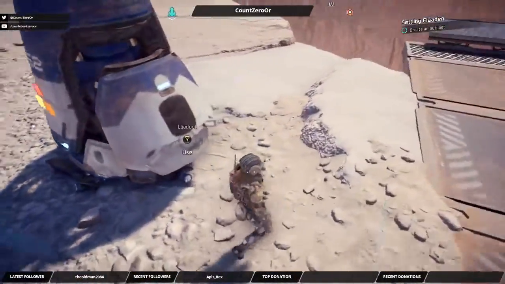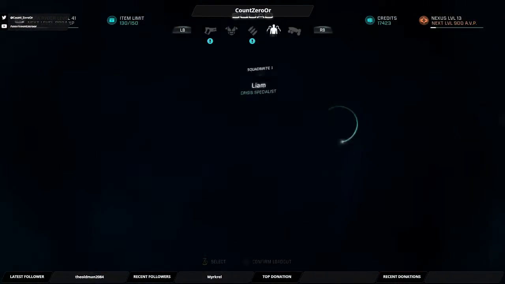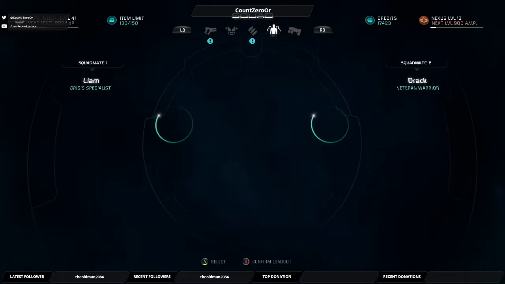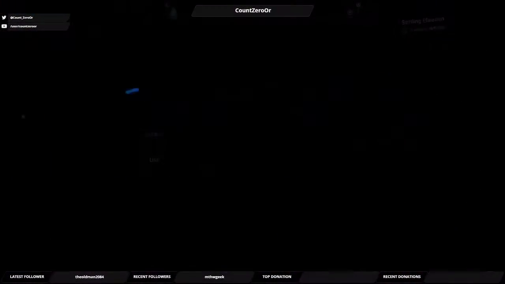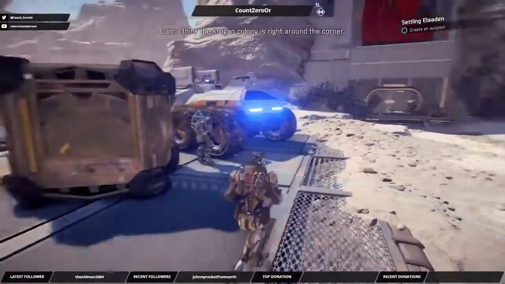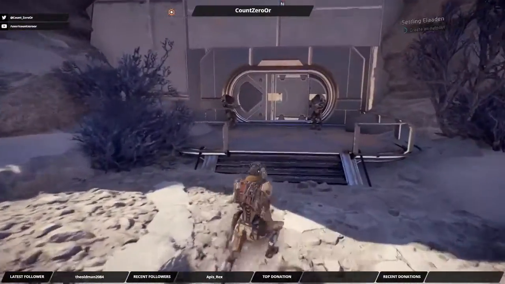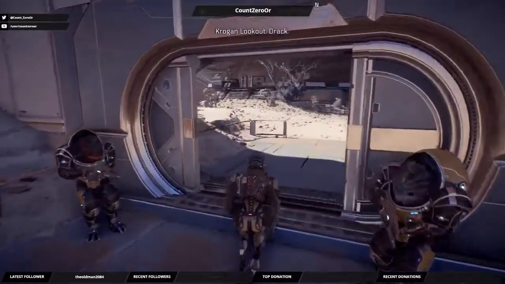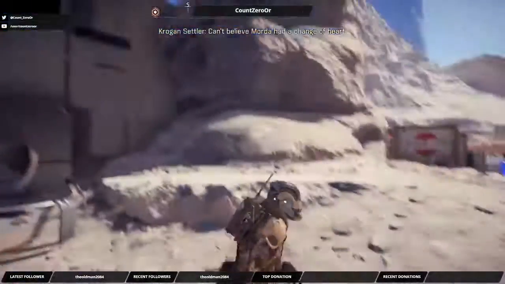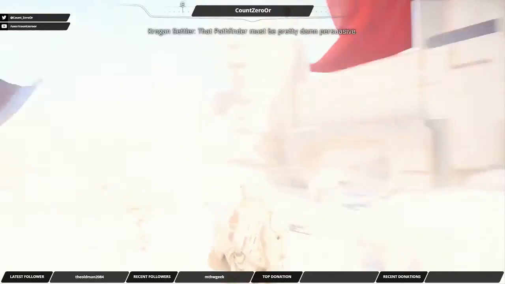Let's tweak my loadout one more time. Oh my, pretty much one more time. New Tachanka. I don't think Liam has been on any of these setups yet. Need a Drac there as sort of a liaison with the Krogan population. I think the Krogan colony is right around the corner. Yes, Liam. We've actually been here multiple times, just this is your first time here. And also, what hint did you have? All the Krogan standing out front? I was outside. Okay. That Pathfinder must be pretty damn persuasive.